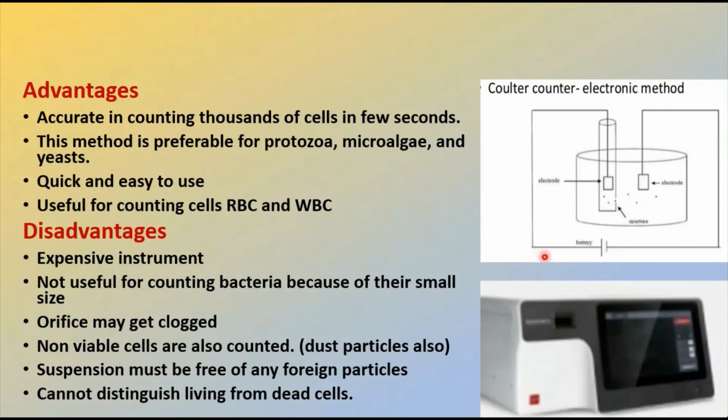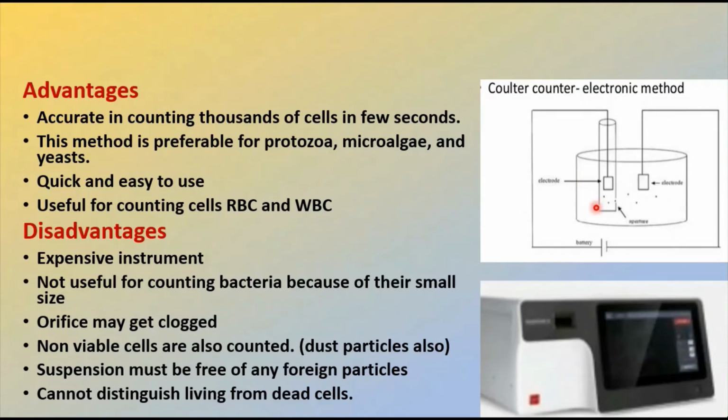Once again, this is the Coulter counter electronic method where an electric current path is created by the electrolyte solution when an electric field is applied. And for the impedance, you can see these are the two electrodes that we are using, one on each side, and this sensing method works by using two electrodes. I told you one electrode is in a tube with a specific aperture, so here is the aperture, and the other one is outside of the tube, immersed in a beaker containing a low concentration electrolyte solution.